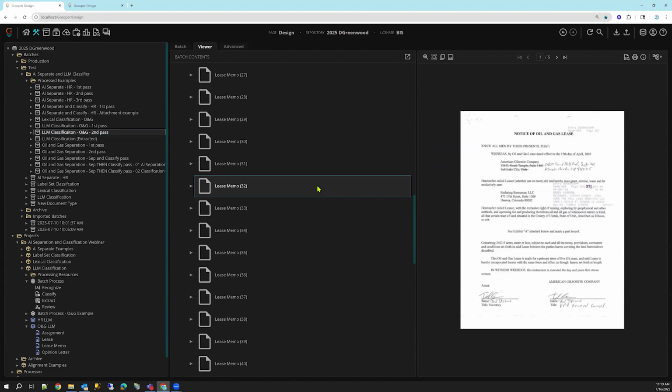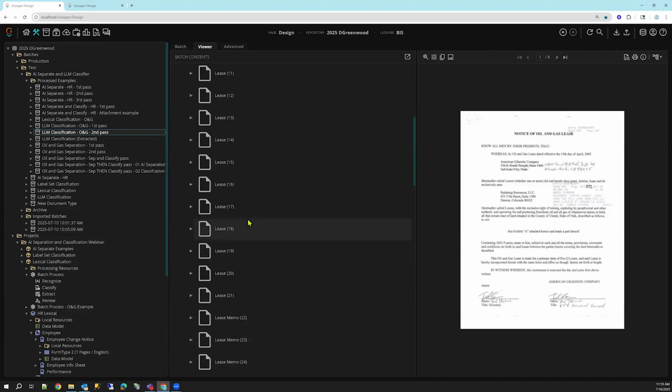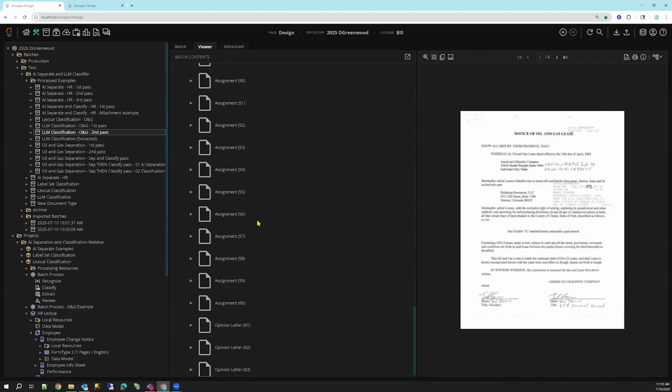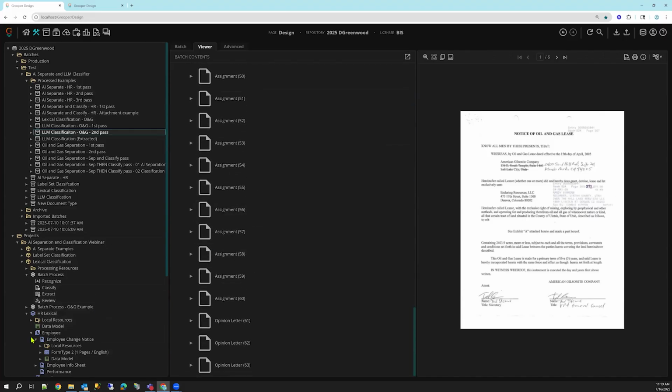I'll get to your question, Rajiv, in just a second, but I do want to continue with this point. The other big thing about LLM classifier here is just how simple this was. I put together this course and this document set for the purposes of demonstrating lexical classification originally. And there was a significant amount of setup that I had to do to even just get this pretty basic set of documents to classify correctly.